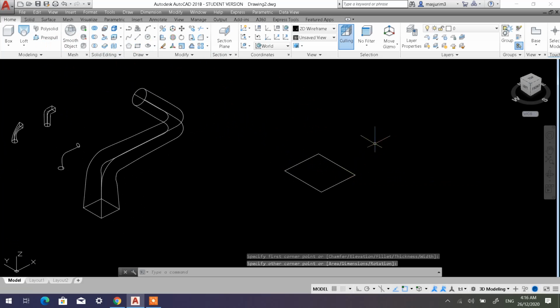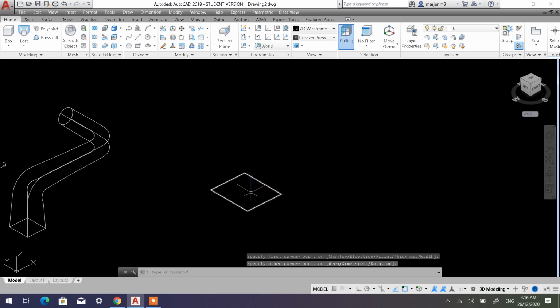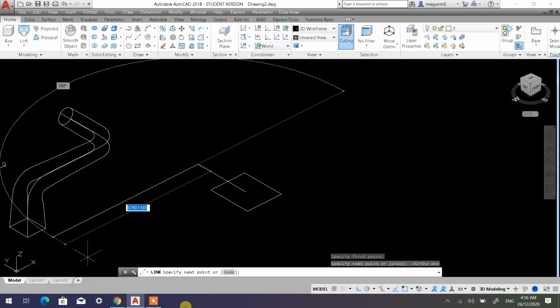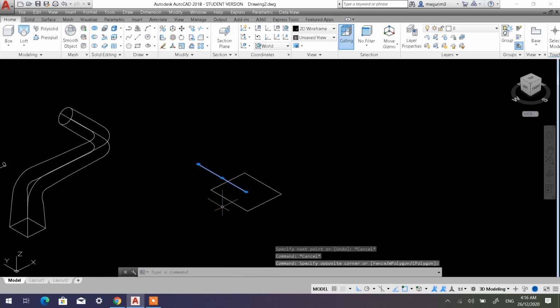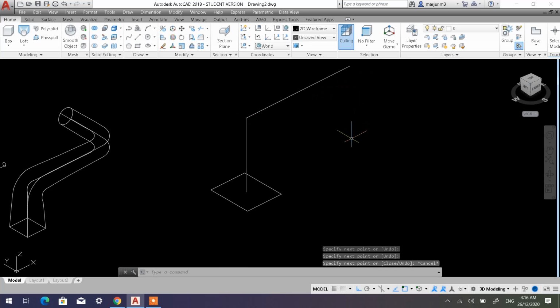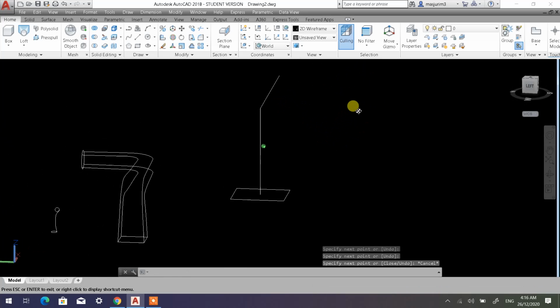So let's say this is the shape of a rectangle. Then let's say I'm going to turn on my ortho, and oops, I'm going to redo this, just a reference cut line here and here, okay, like this.